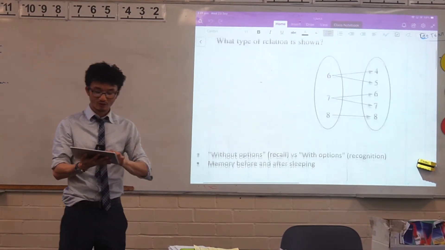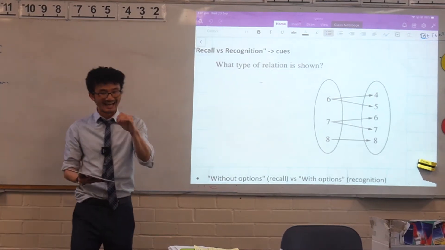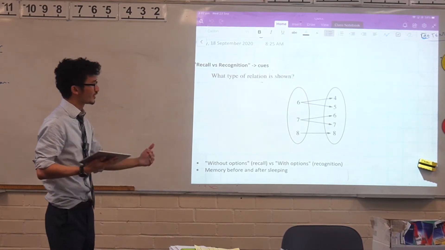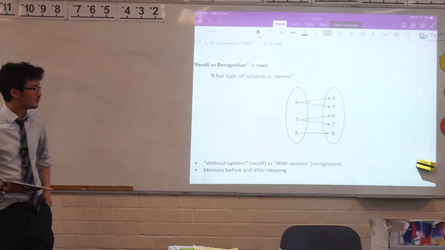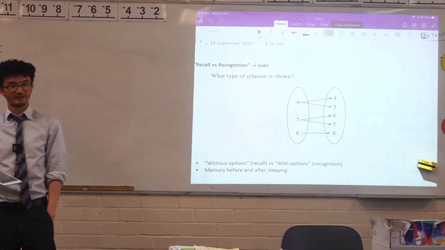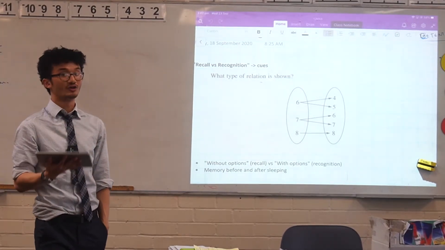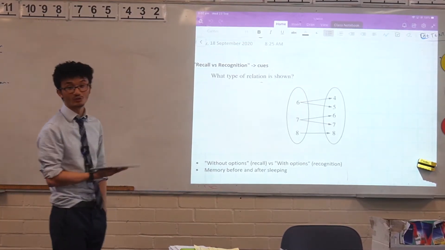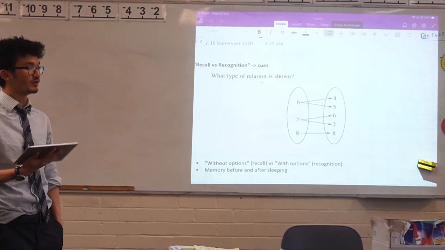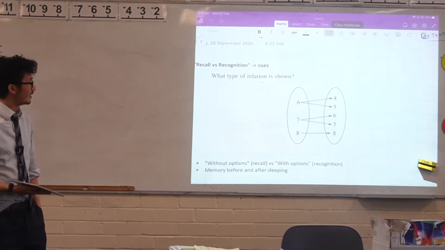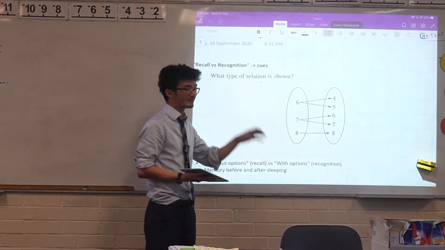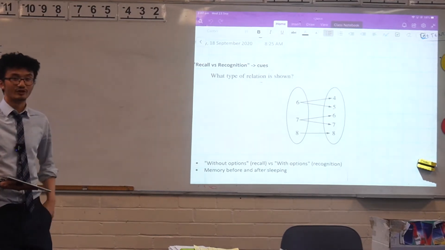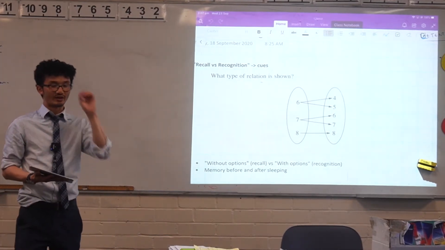But recall is a bit trickier. Recall requires that you can access that information without being prompted. And when you think about it from a mathematical perspective, which type of knowledge is more valuable? Well think about how many multiple choice questions there are in an exam. There's 10 multiple choice out of 100 marks. So that's 90 marks that you're getting that is essentially recall. This is a type of question in the Mathematics Advanced paper at least, that favours this idea of recall. You can actually access this information without being prompted for it.